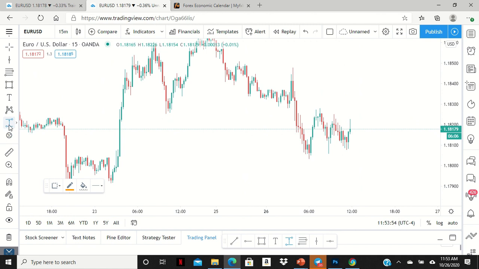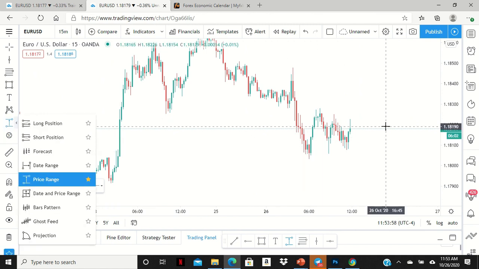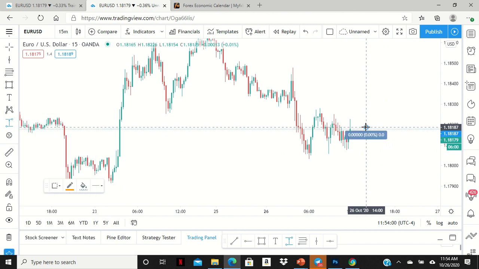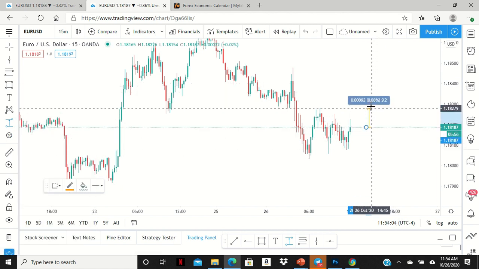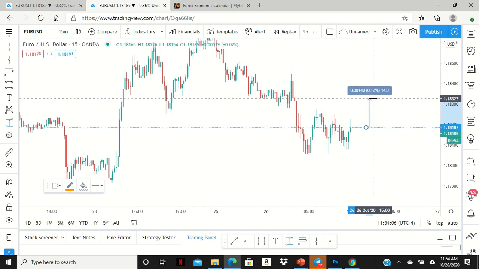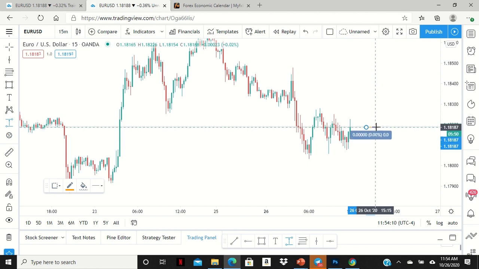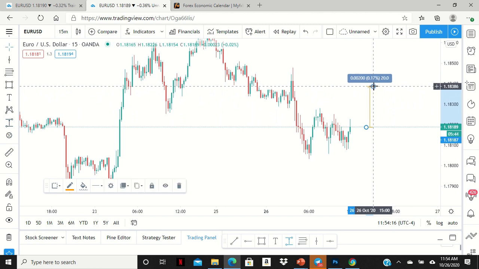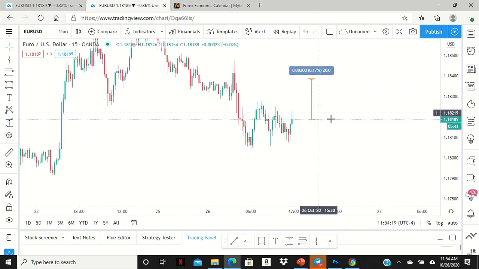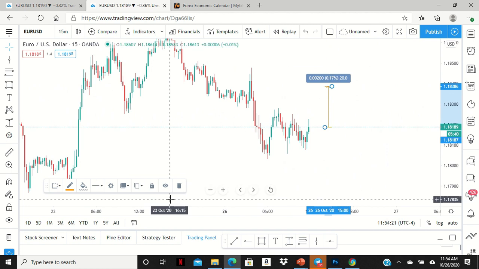But this is the measurement tool, and like all other tools, first you left click it, and you left click again on the screen. That's going to drop the tool, and then you move it up and down, right? And then the number to the right over there is showing me how many pips, right, from where I clicked on the screen to where I've currently dragged it, right? So we drag it up, that's about 20 pips right there. And that is how we use the measurement tool.